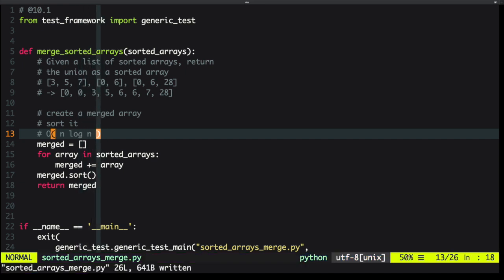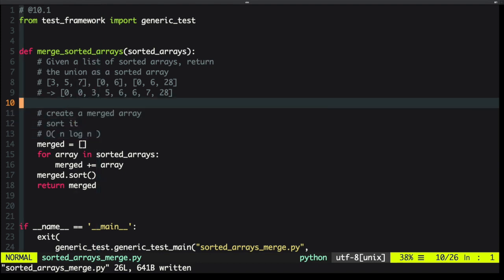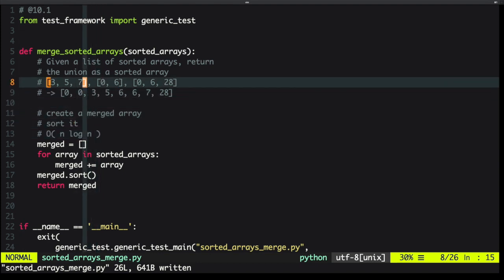And this is not bad. I mean, we're essentially just taking a list which contains all the values in our given arrays, and we're simply returning a sorted version of all of them combined. And there's nothing wrong with this. However, we're not really taking advantage of the fact that the arrays within this list are already sorted.